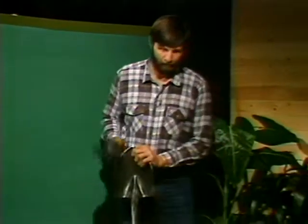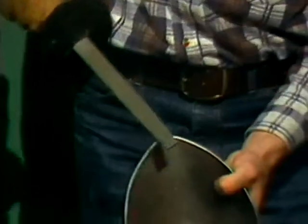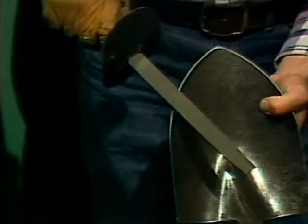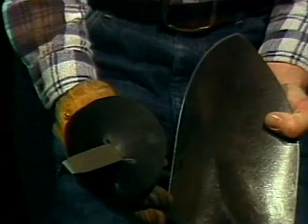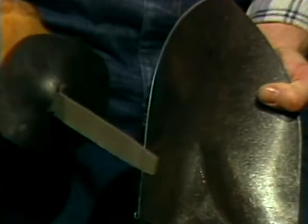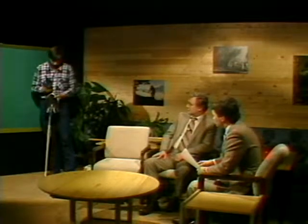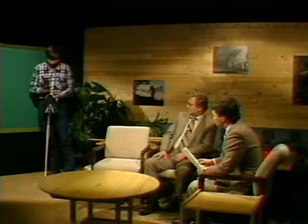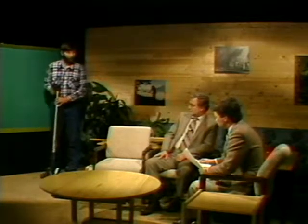With the guard on, the tool should be firmly supported by the ground, against a stump, or in a vise. Always push the file away from you and against the cutting edge of the tool. A shovel can be sharpened right down along the edge and back to the tail, and can be used very effectively in cutting brush. A sharp tool, properly sharpened, is the safest and most effective on the fire line. When you buy a shovel from the hardware store or when issued by the Ministry of Forests, they are sharp and should always be maintained sharp.